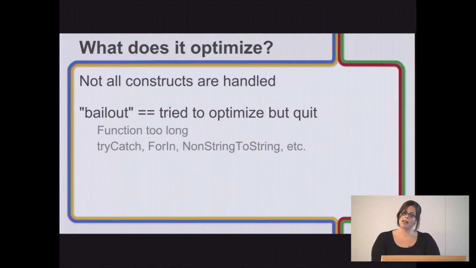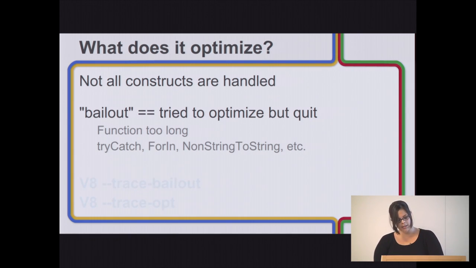And there are a number of things that cause bailouts, and they actually change a good deal. So one thing is that functions are too long. Functions that are really, really long are not candidates for optimization. This is an interesting case because some of these tools that try to make your JavaScript fast, like post-processing tools like Closure, in some cases do such aggressive inlining that they create these giant functions, and then those giant functions are no longer candidates for optimization by Crankshaft. And so they actually make the code a good deal slower. I've seen this happen. So when I say function too long, you probably wouldn't write a function that long, but something that's post-processing your code might. So you should keep your eye on it.